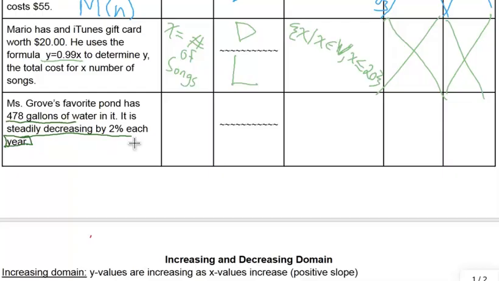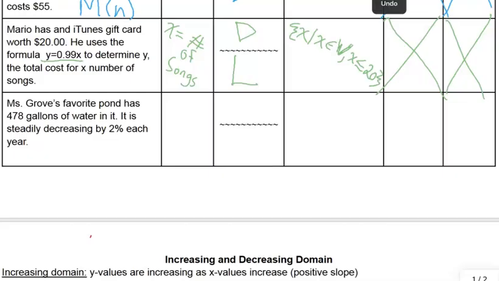That is the giveaway of our two units. Our units for X and Y are gallons and years. So those are the two things being represented, like my input and output: gallons of water and years that have passed. So now that I know what my options are, one of those is going to depend on the other. Is the number of gallons in the pond going to depend on how many years have passed, or the other way around?